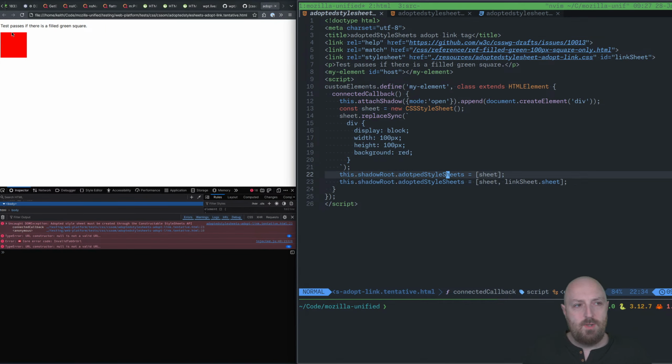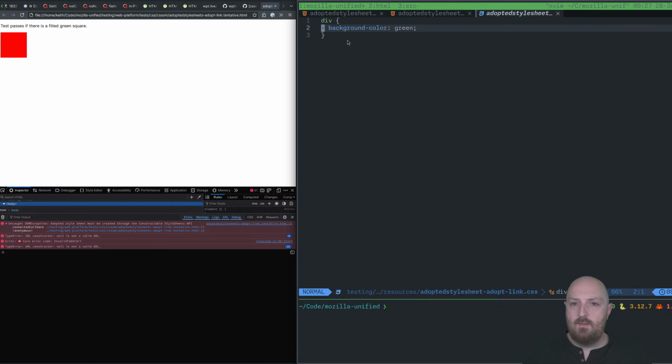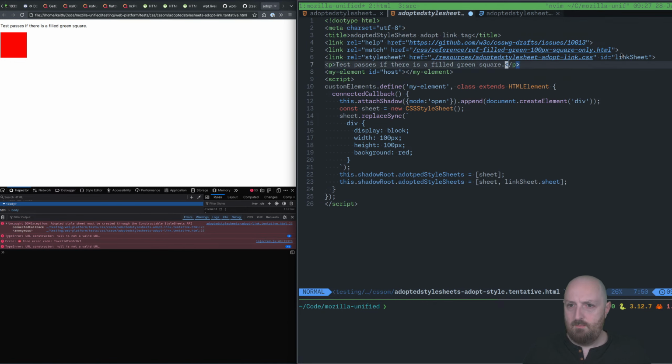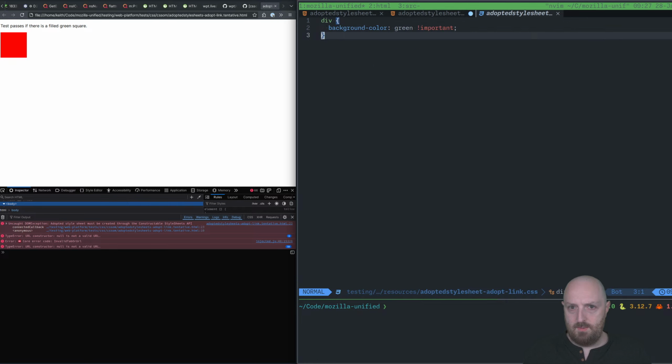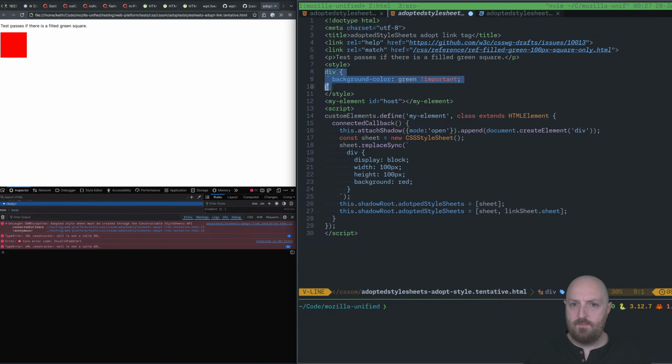So in theory, we now should be able to alter Firefox to the point where this no longer errors, and the color becomes green. And we'll just set this to important just to make doubly sure. We're going to rinse and repeat, but this time, rather than this, we're going to do a style tag, and the style tag is going to be these contents, and this is going to be style sheet.